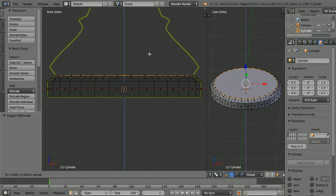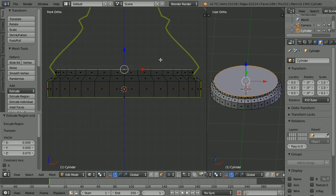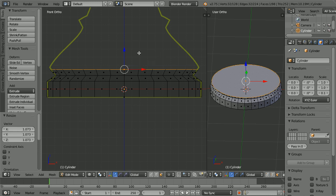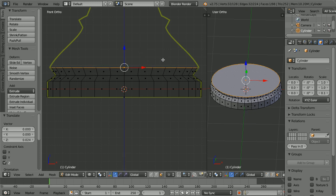Press E to extrude. Use the mouse to move the extrusion up till it is in line with the point. I'm going to deliberately misalign. Click, press S to scale. You can always use the tip of the blue arrow to fine-tune the position of the top face, and you can always press S to scale to line up with the background image. I'm going to do 3 extrusions to cover the next section. I notice there's a fairly long straight bit in the middle, so I'll make that the biggest extrusion.